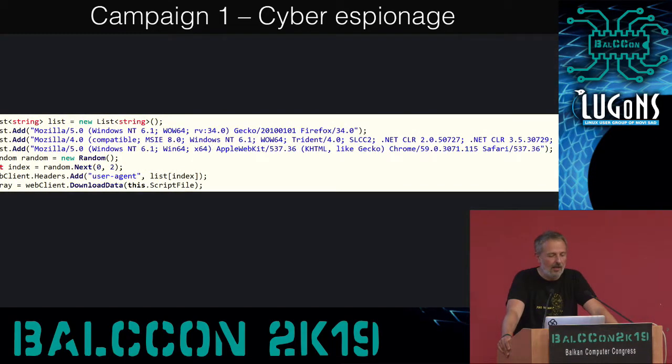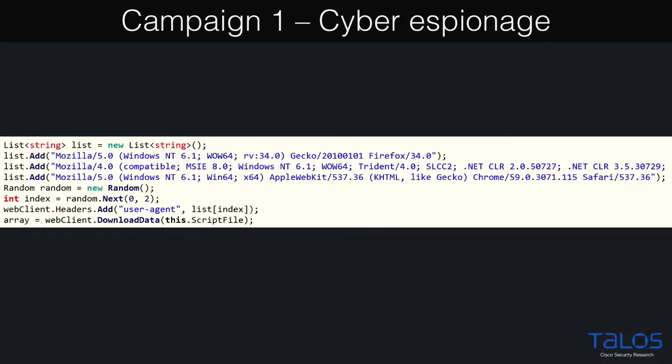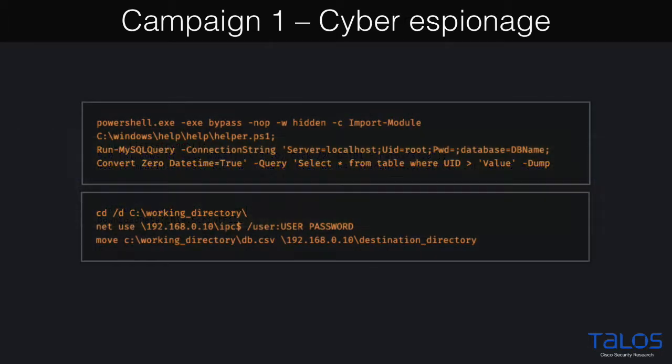It also has 3 distinct user agents that are used. One of them is chosen almost by random, and then that's used to download some of the additional scripting data.